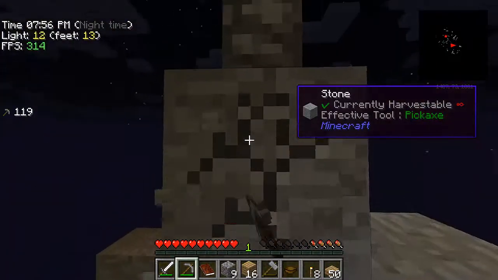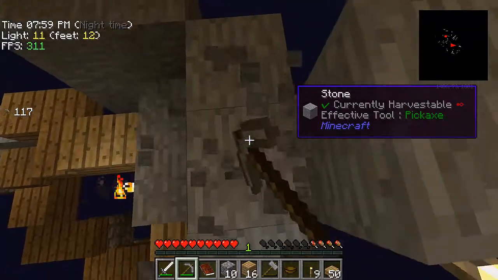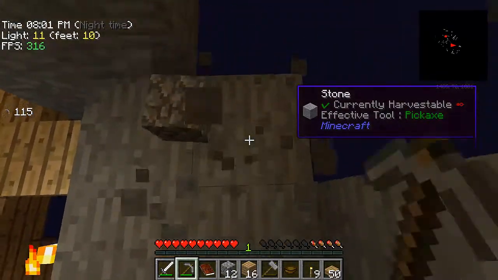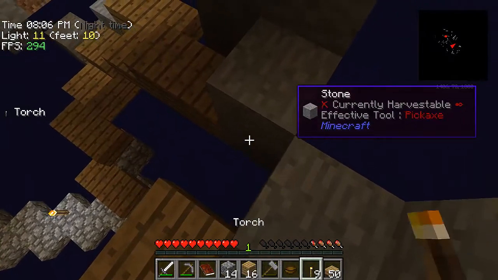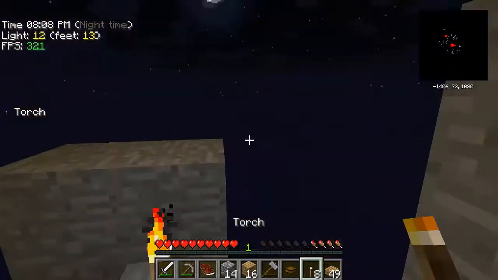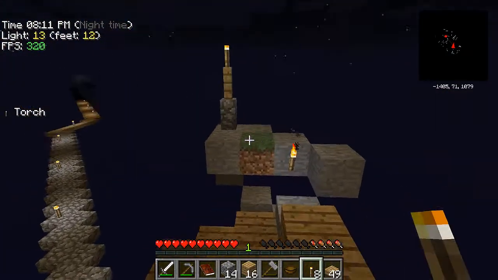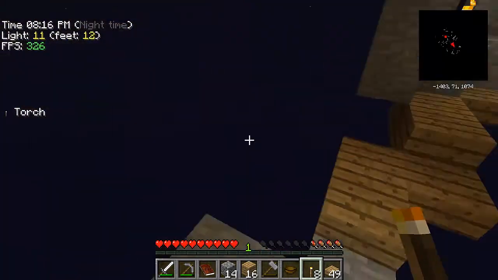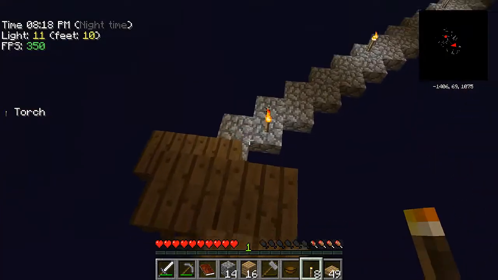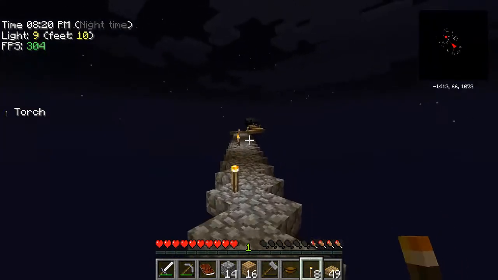So this island seems like kind of a bust. Nothing too exciting here. Welp. It's not as exciting as I'd hoped for. But it is extra dirt and it is grass. So, good. Okay, let's head on back.